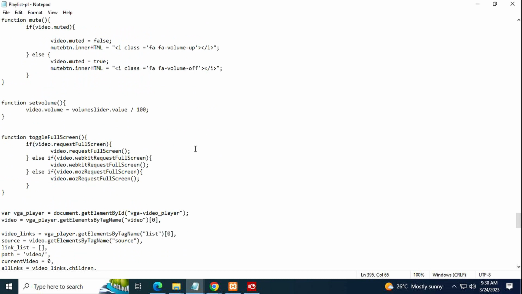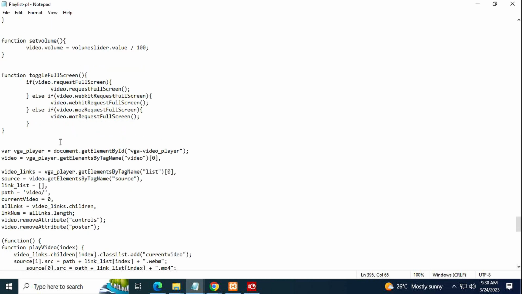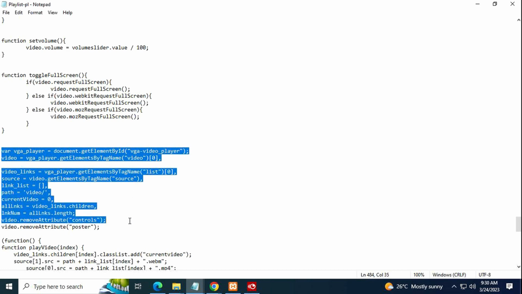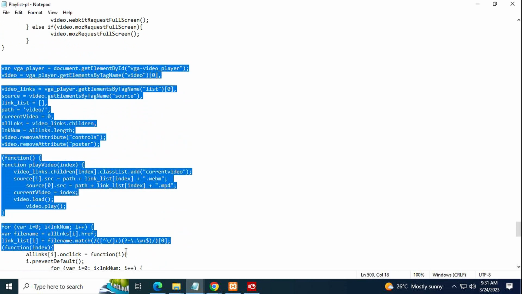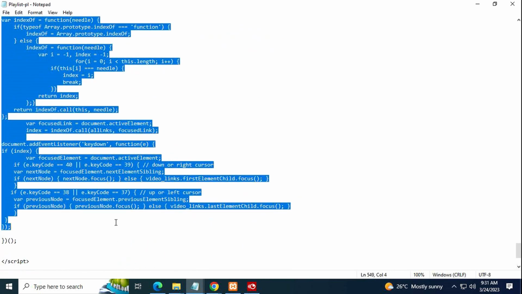Now, after you know the controls and stuff, to get my player to play each video after every video, I started a new set of functions right here. I'm just running through the functions right now.